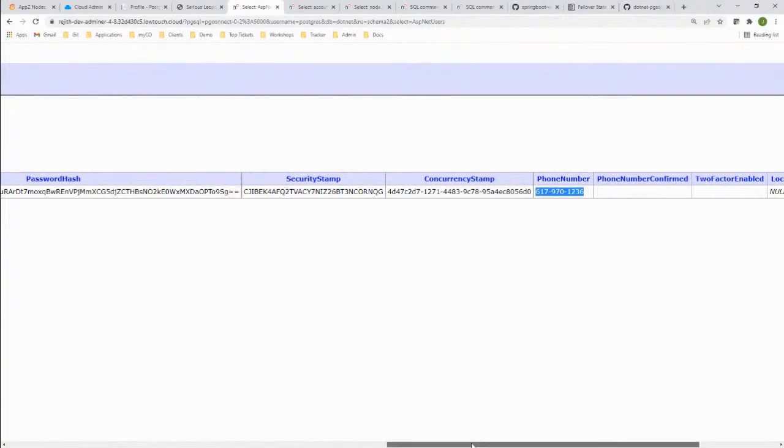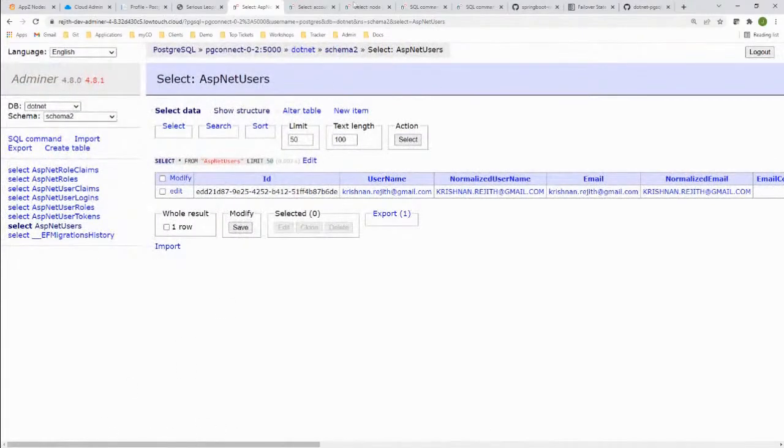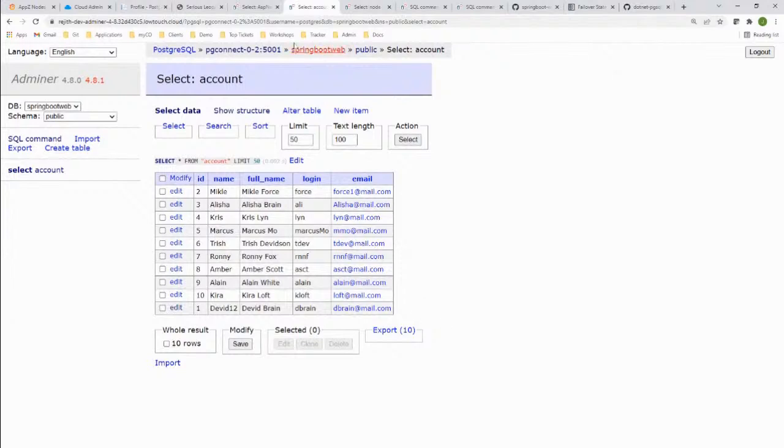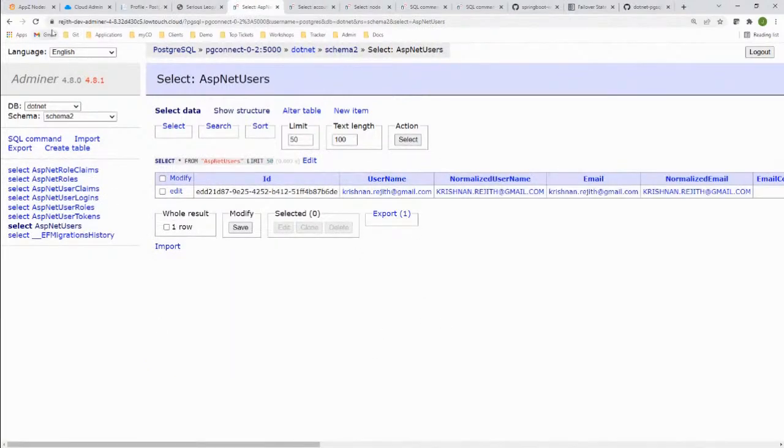Let's do an update again through the application. Change to 7. Last digit is 7 now. Saved it. Reload.